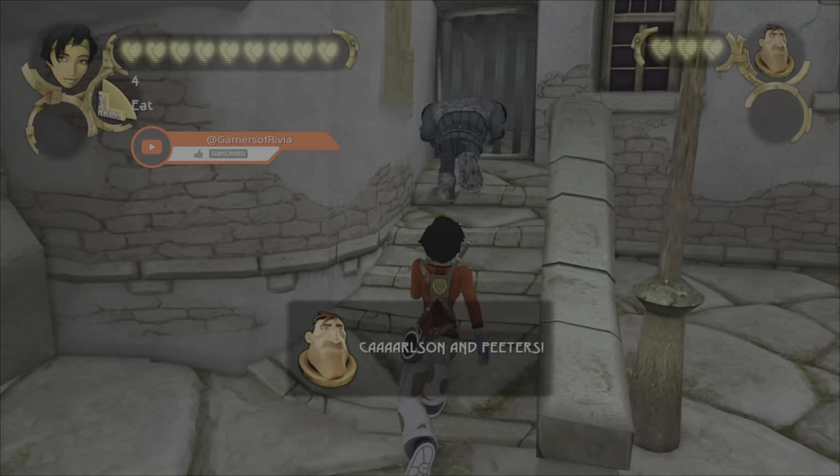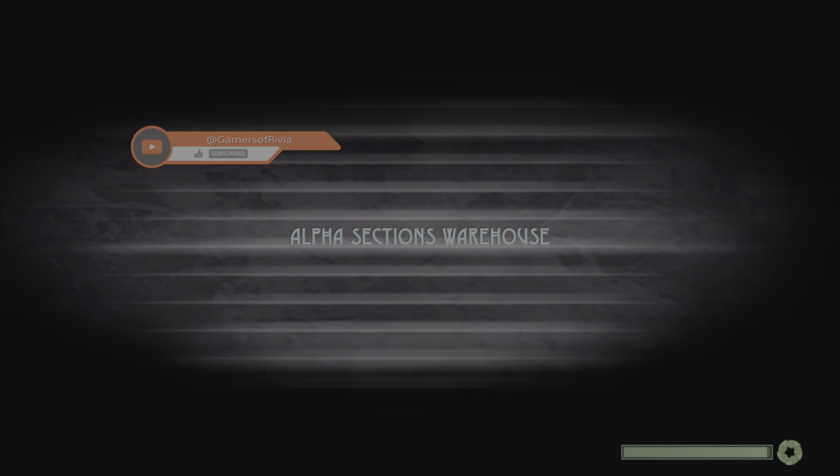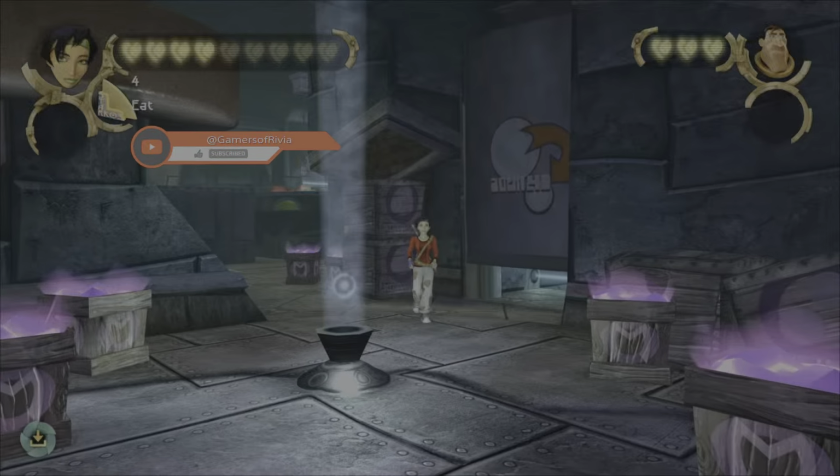Now this is another one you won't have access to until after the Nutripils factory because you will need Double H to get through the bars.